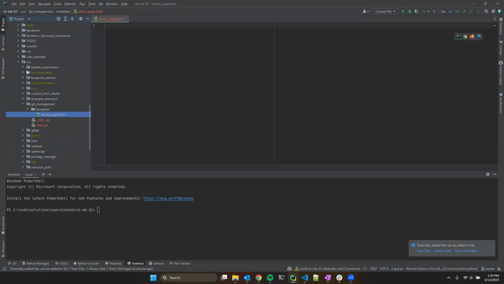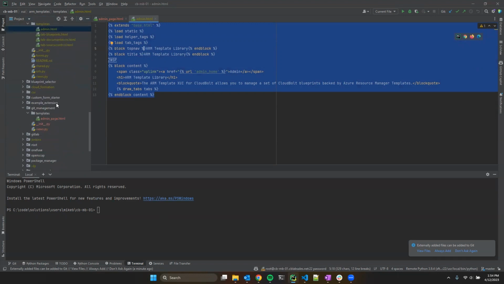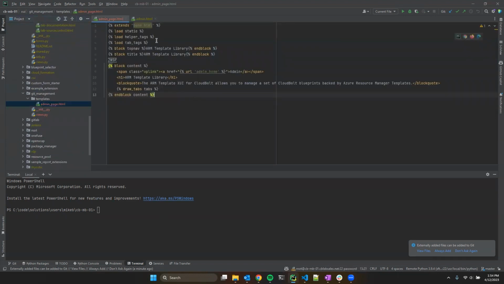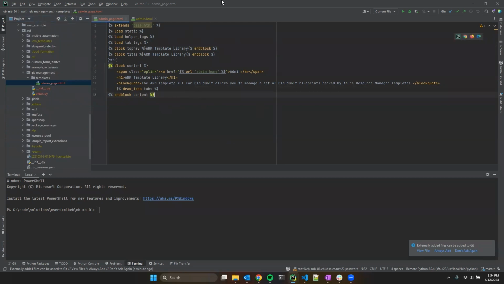Then you can go in and leverage some of the files. If I were to look at my templates, I can look at my admin page here, and maybe I just take the admin page from here, and I'm probably going to do that now that we're here. And now I have an admin page. It's not completely right. I need to change a lot of the content in here, like ARM template library doesn't make sense because we're now working with Git management. But it gives me a framework and something that I can work within. So you'll see how we start to build on this as we get a little further down the line. Okay, so we've started with our admin page, and maybe what we can start with, I'm not entirely sure everything that I'm going to do yet.